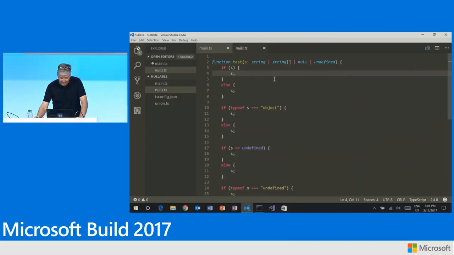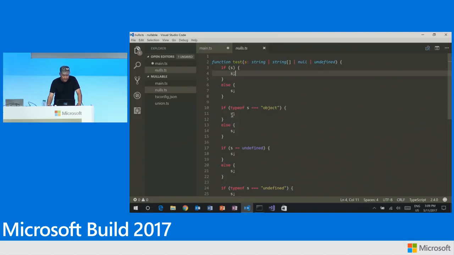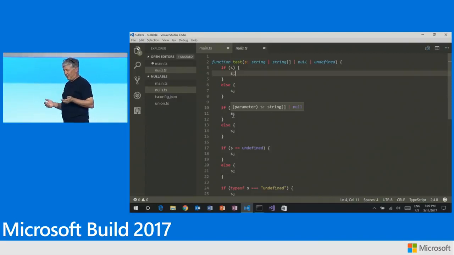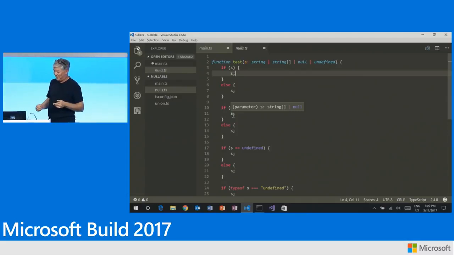Here's another one, where if type of s is object, what do you think we get here? Well, we get string, array, or null. What? Well, because type of null is object in JavaScript. It's one of the mistakes that they made, that they then decided, oh, type of null really should be null. Then they tried to fix it. Then that broke a bunch of code. Well, we can't do that. So there it is, tombstone forever. You know, like so.